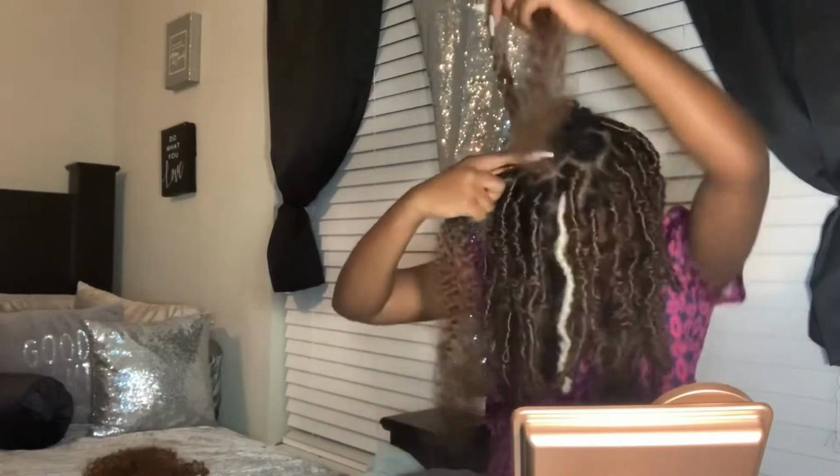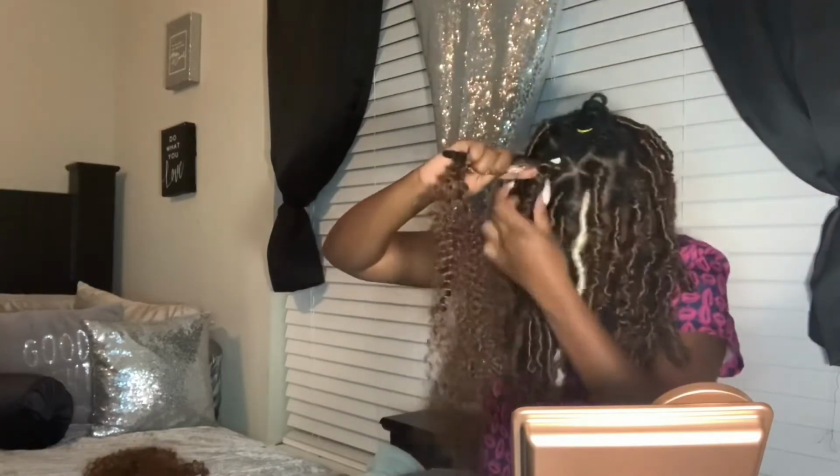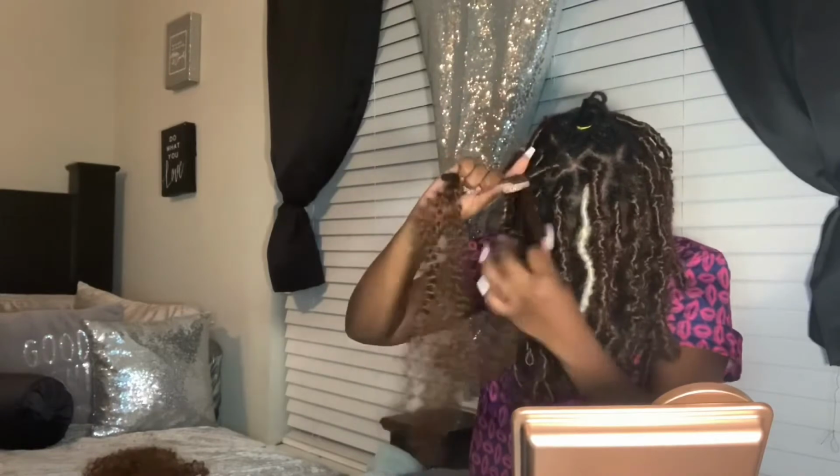Like I told y'all in the first lock, I'm wrapping really tight at the root. Really tight. Making sure this time that I cover my hair. So you see at the root, I'm being very careful this time to make sure I'm covering up the black. Wrapping, and then once I get a little further down, you'll see me make the wing, sticking my thumb through. Once you stick your thumb through, you wrap over where your thumb is poked through at.